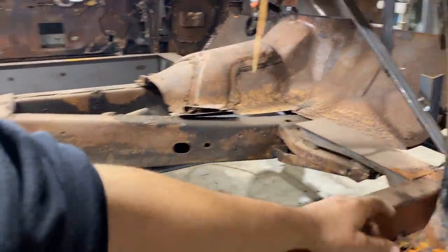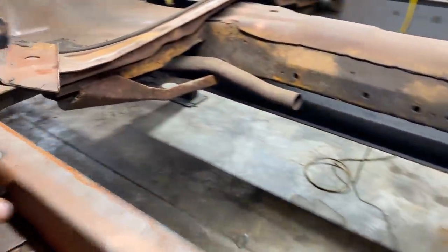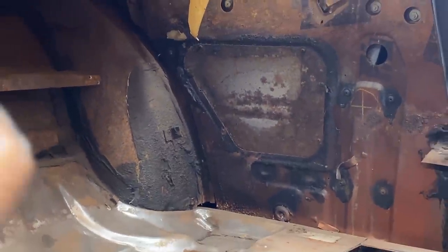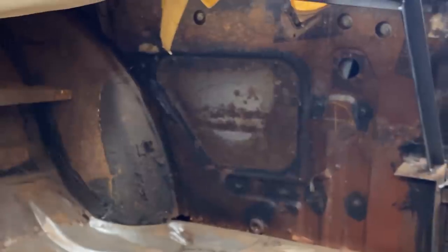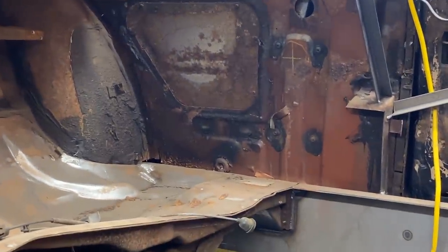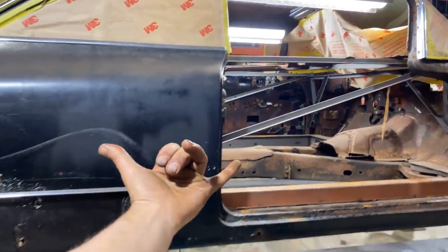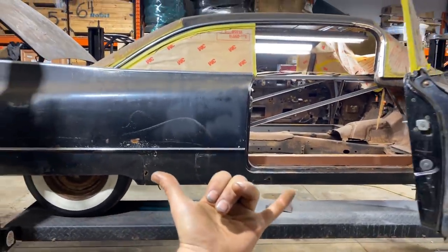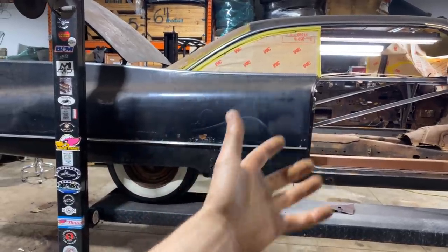I'm just talking away. But the next thing I'm going to do is weld up right in here, stitch weld all that. And then if you can see down by the wheelhouses here, this area needs to be welded. So what I'm going to do is create a strip that connects the inside quarter panel to the inner wheelhouse. I'll stitch weld that on and we'll seam seal it just for the strength. Right now, I'm just trying to focus on getting as much strength back into it so that we can pick it up with a two-post hoist and get the new chassis under it so that we can build the rest of the floor.